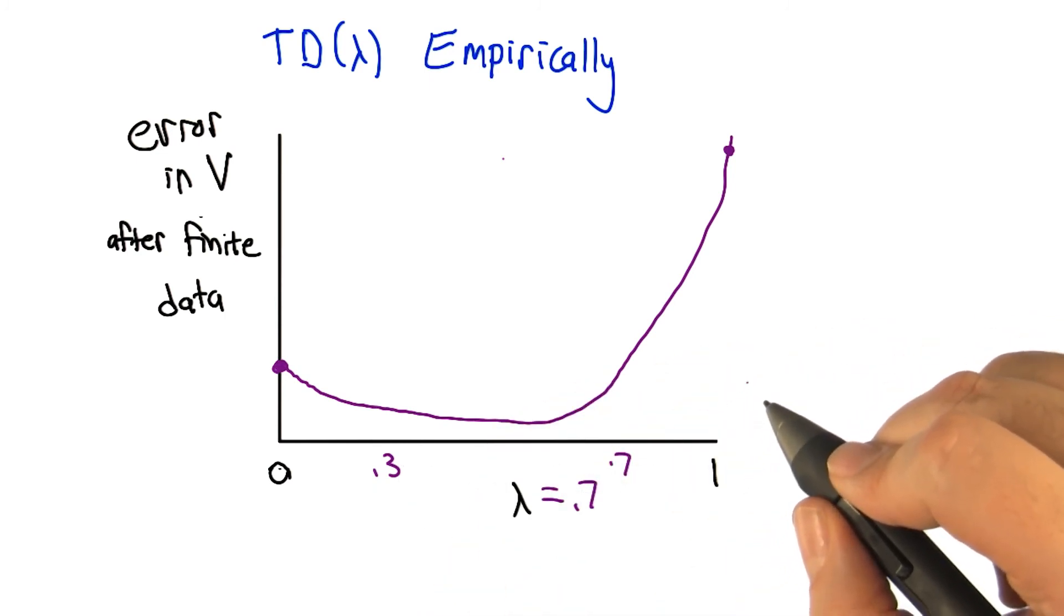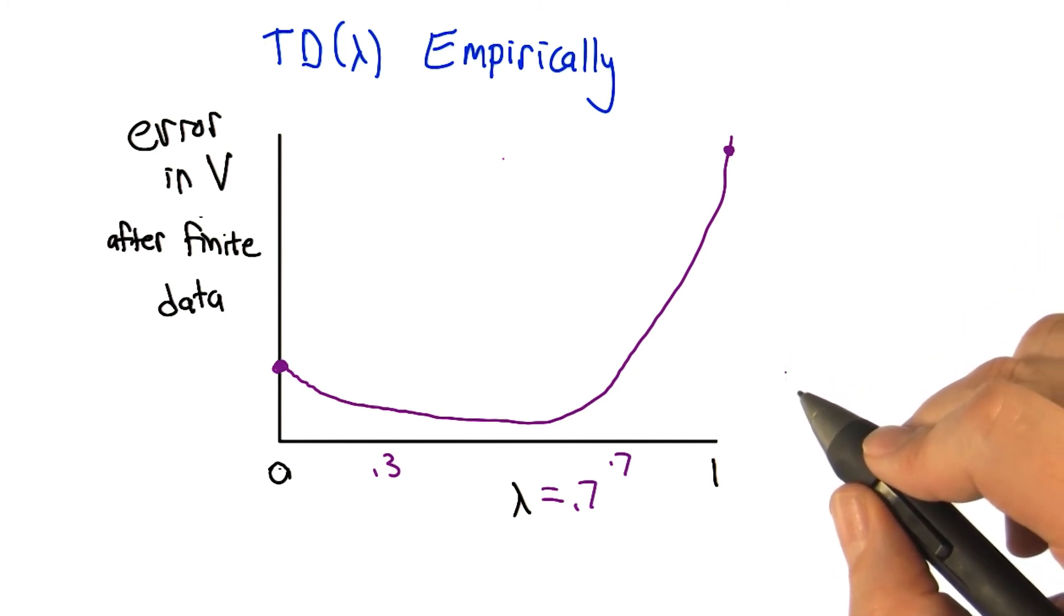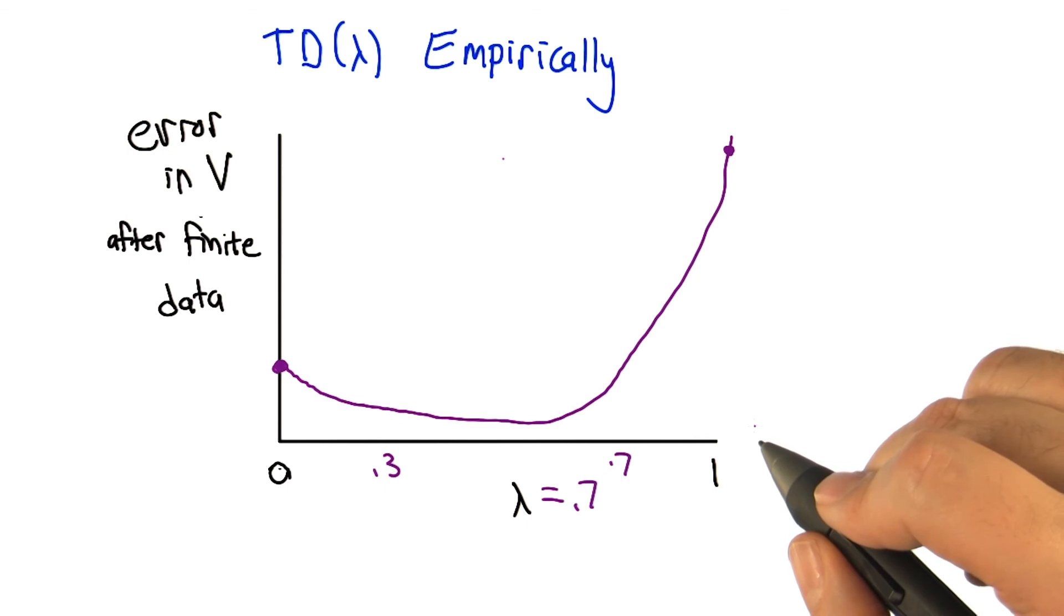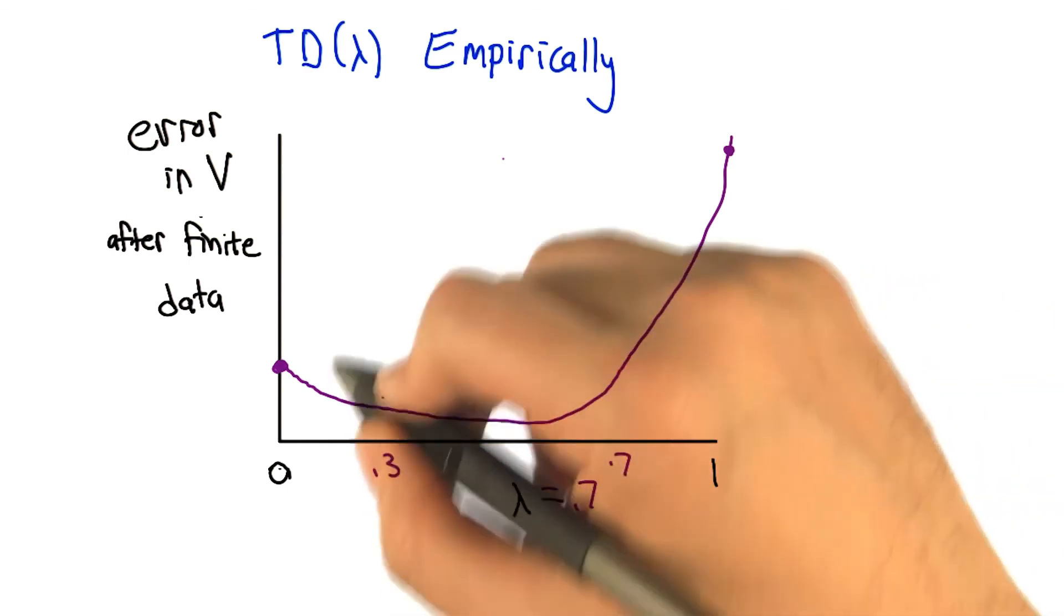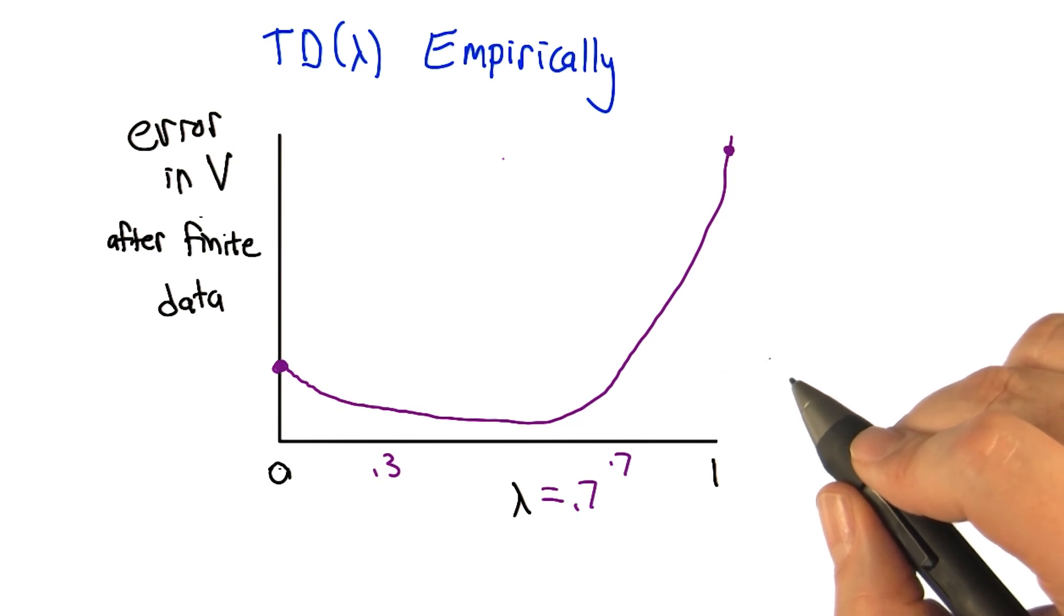Hm, okay, that's worth knowing. So that's actually all I wanted to tell you about TD lambda. I wanted to give you a sense of how the equations are defined and how they're derived, and empirically why this is something that we actually care about. So, maybe we should sum up. Oh, I'm a big fan of some, is this going to be an infinite sum? Thank you, I've been here all week.